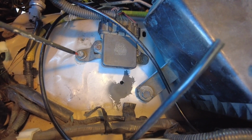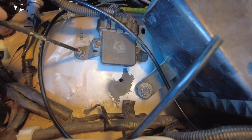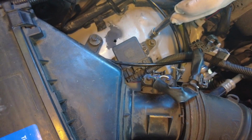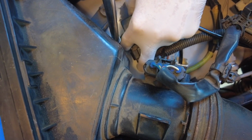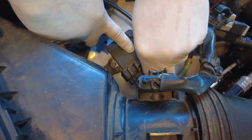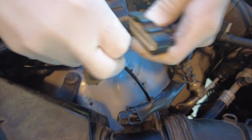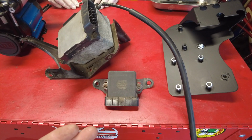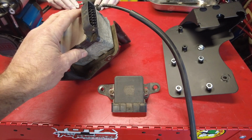The next thing we're going to remove is the igniter. It's also held on by 10mm bolts, one here and one over here closer to the air box. Once you remove those, all you have to do is press down on the tab of the harness, wiggle it out, and it's free. We now have the two components off the rig that we need to transfer to the Yota One bracket: the igniter and the cruise control module.